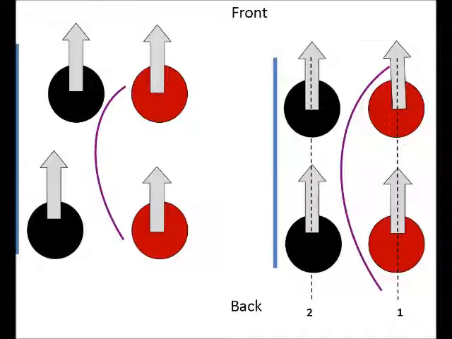The straight blue line on the side is the rail, and that's because some of the movements are somewhat dependent on where the rail is, or more so where the horse is in relationship to the rail, okay? And more importantly, though, what I really want you to look at is that purple squiggly line in the middle, which is the horse's bend. And this is important because one of the things that I want to clarify for you is that anytime that I refer to an inside leg or an inside rein or anything, the inside is always the side towards which the horse is bent. And then the outside is the other side. It has nothing to do with the rail, okay?